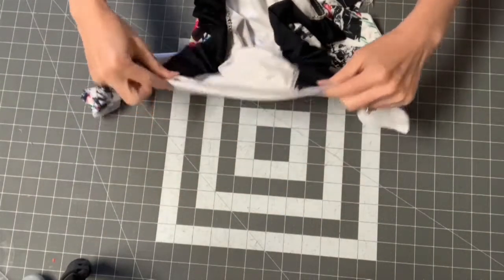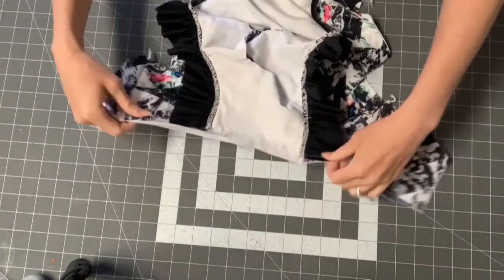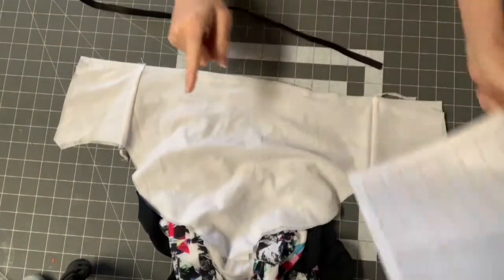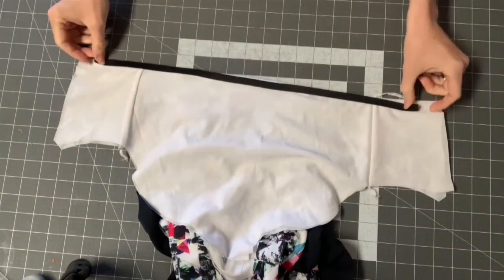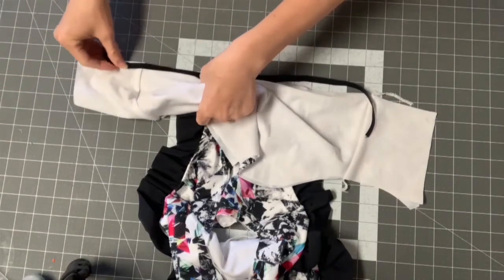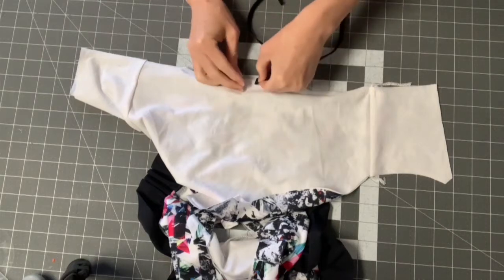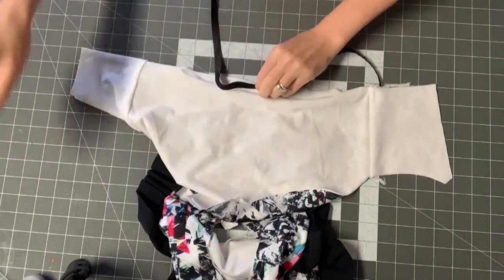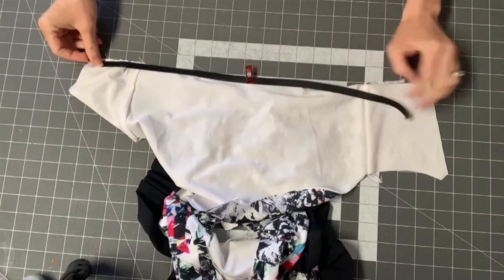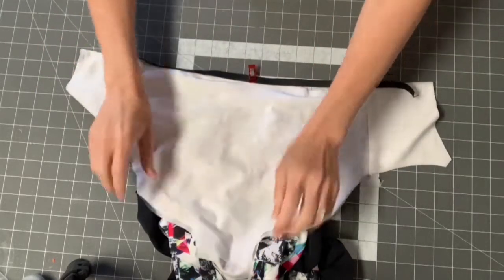I basted my front to my back and went ahead and basted the entire seam so that the lining and main act as one piece — it makes applying the elastic easier. Now go to your chart and cut the Style A waist elastic — the highest size is 19 inches. Apply this to the wrong side of this seam. Mark the center of the elastic and place it at the center back so you can keep those aligned and know how much to stretch it, then pin it to the beginning. Apply with a zigzag or serger, using a stretch stitch.